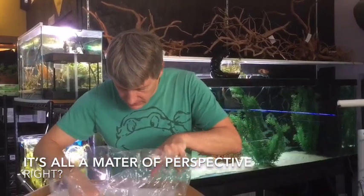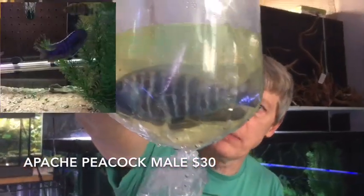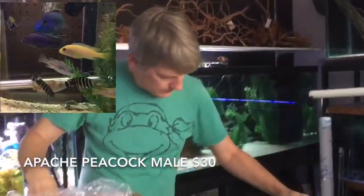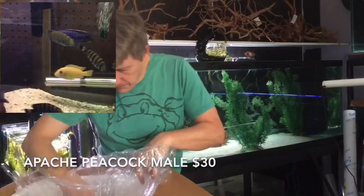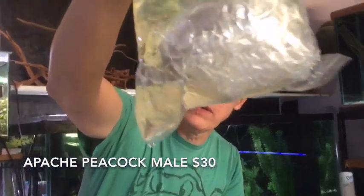First thing out of here, I see some big fish. This is a peacock. I promised you last week that we'd get more of these guys. These are the Apache peacock males. You can see he's gonna blow up pretty good. The last ones look amazing in the tank. Nice reds on this guy. Got 3 more of these guys.